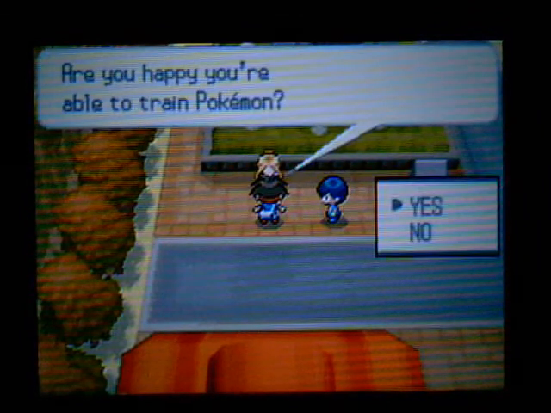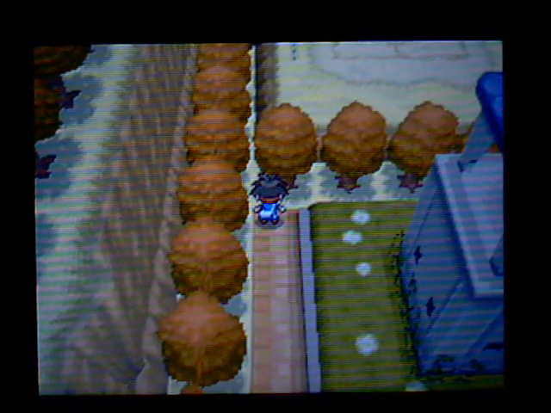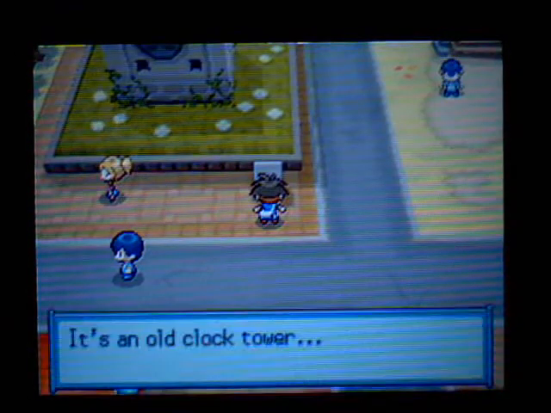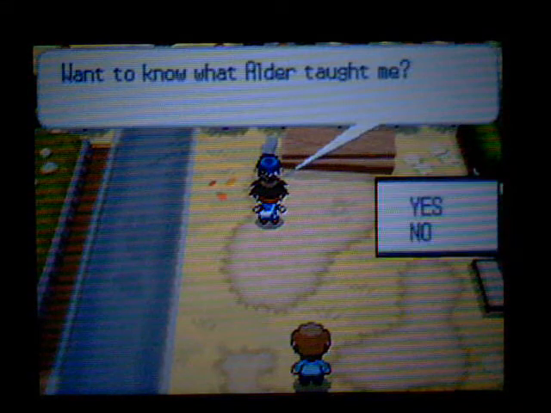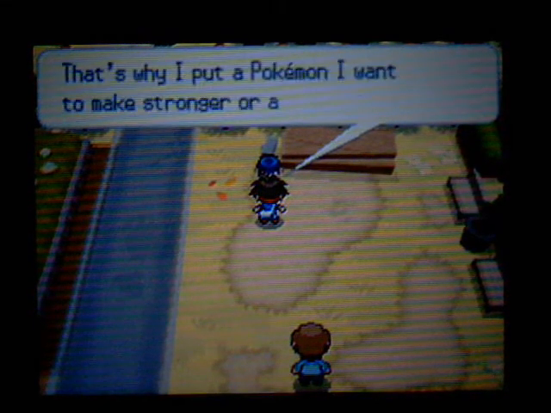Are you happy you're able to train Pokemon? Of course I'm happy. Yeah. There's a hidden item here, I think. Maybe there wasn't. I thought there was. Maybe it's somewhere else I'm thinking of. Oh, well, whatever. You can get an item that helps you find hidden stuff later on. Want to know what Olga taught me? Okay. Oh, well, that was kind of obvious.